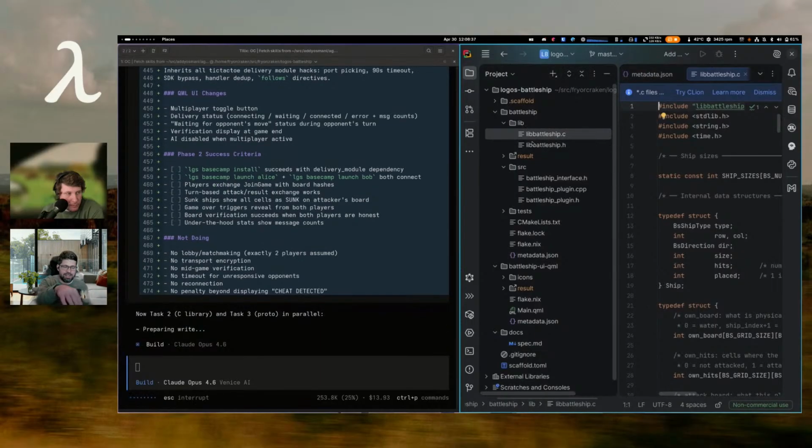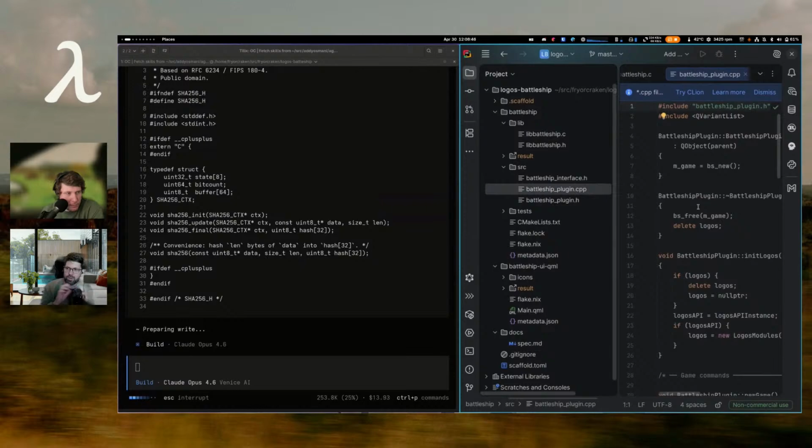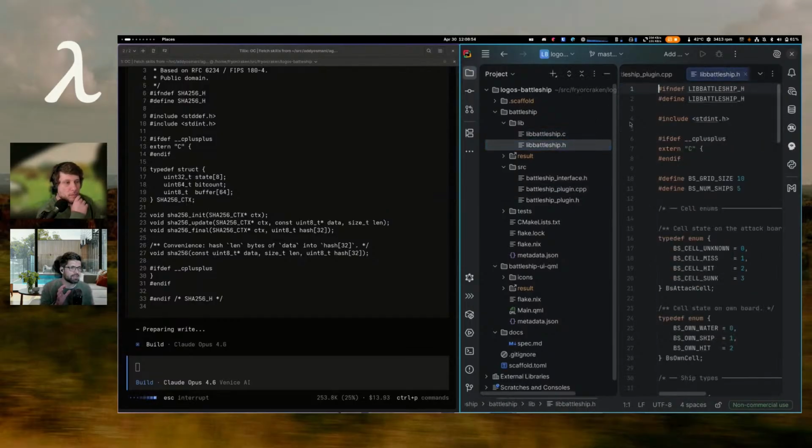So the lib folder has the core logic in C, which can be in any language you want. Then you can create a C++ wrapper to integrate it, to wrap it in the Logos module, right? So you can have it in any language. That's your C and your H. The header is just the interface for the C file.